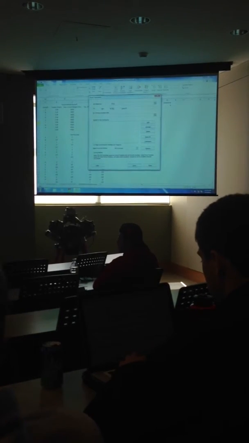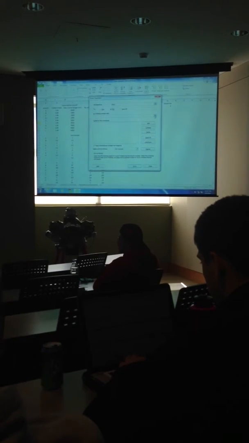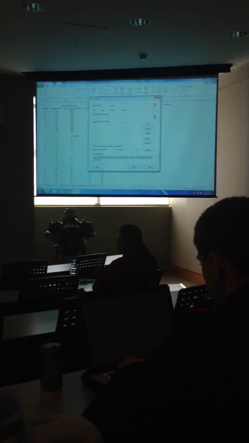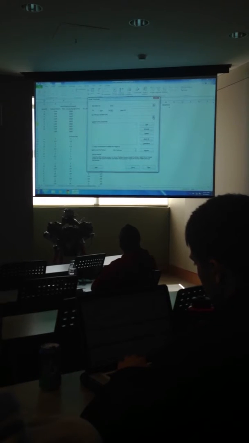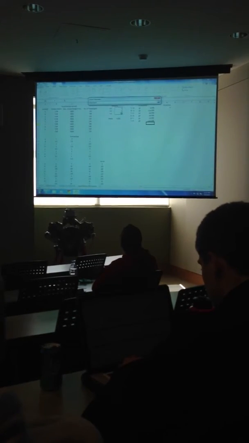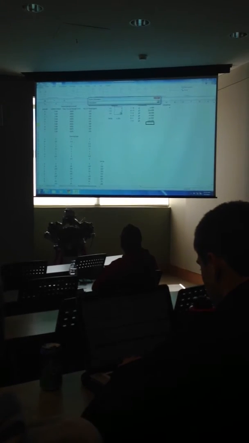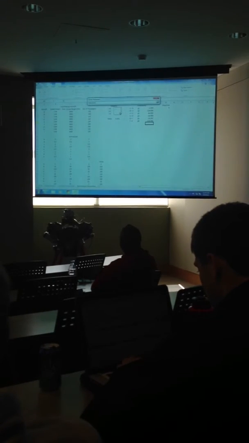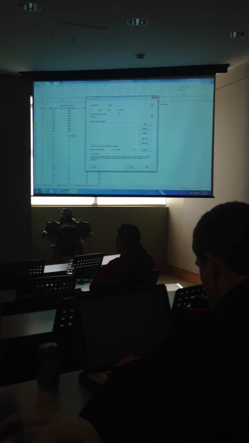By changing the variable cells, that essentially means what are your design variables? If Excel's going to go in and change stuff, what can it change to make this optimization happen? Well, we want to solve for the weights, right? So I want you to change the value of my weights in such a way that I get what I want. So we're going to do that.